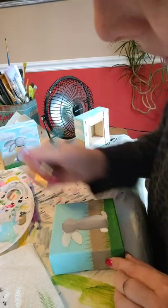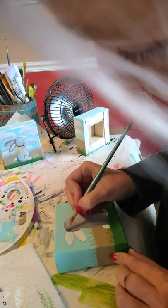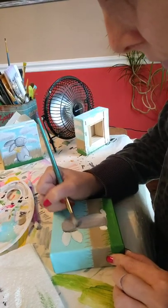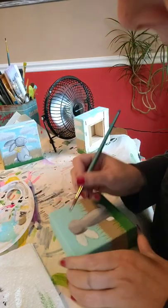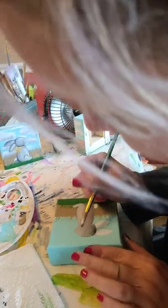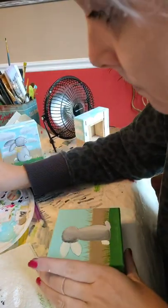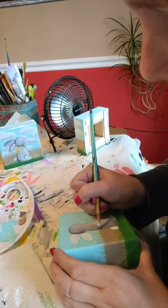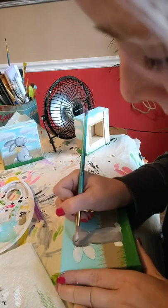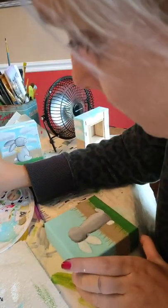Okay, we're gonna get a little bit darker and we're gonna go around this. See, this tutorial is gonna take way less time. I probably just need to cut that other part out of me doing the other ones. I don't want it to be outlined, but kind of outlined. Does that make sense? I'd like it to be a little darker on the... Not necessarily outlined, but kind of outlined. But a little bit more blended. Like, we don't need to see that. Let's do the ears.